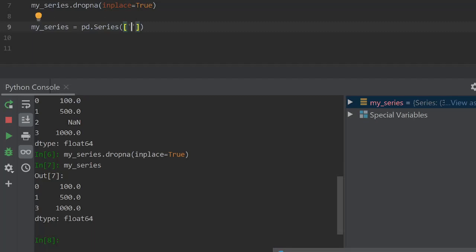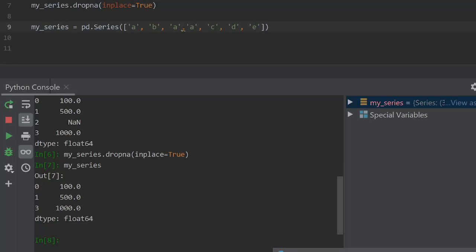We'll have some strings, let's say the alphabets. We have A, B, let's say A is repeated a couple of times, so we'll say A, and let's take C, D, E. Okay, so this is our series.